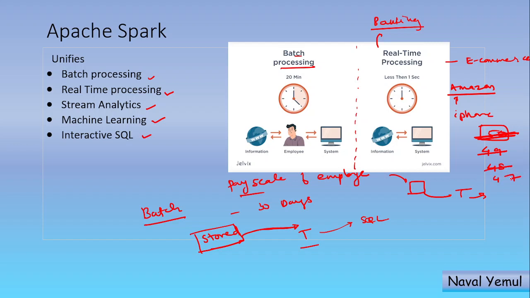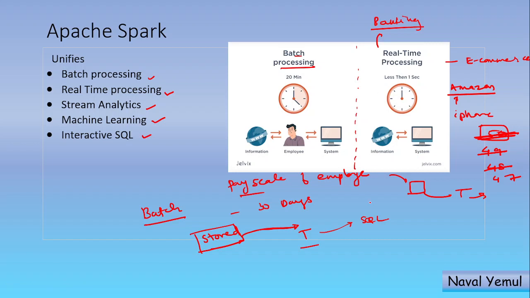If this is not updating, for example if you consider this as a batch, there will again be huge traffic coming for this product, and there will be chances you may not get that phone. So there will be a lot of confusion if you are not updating it in real time.